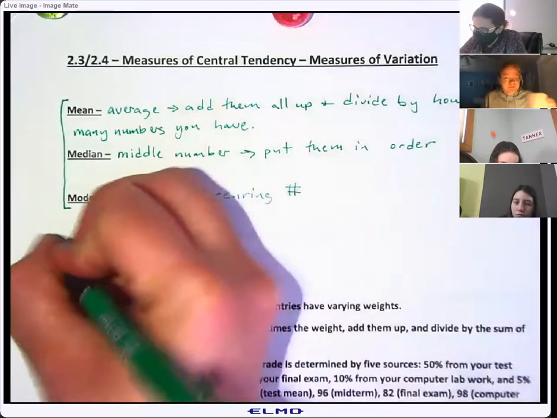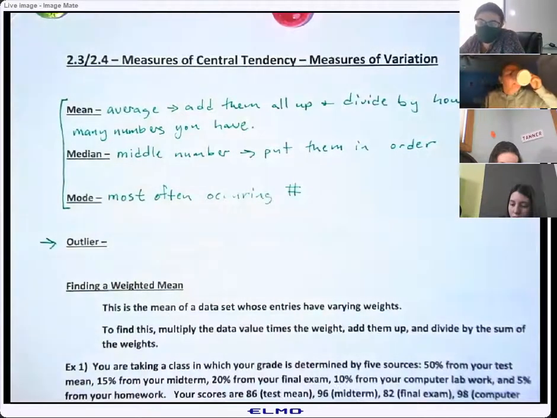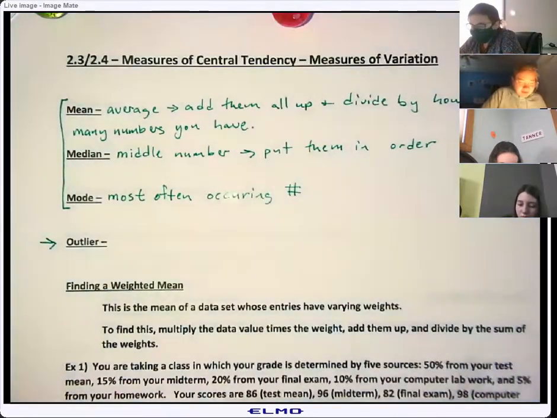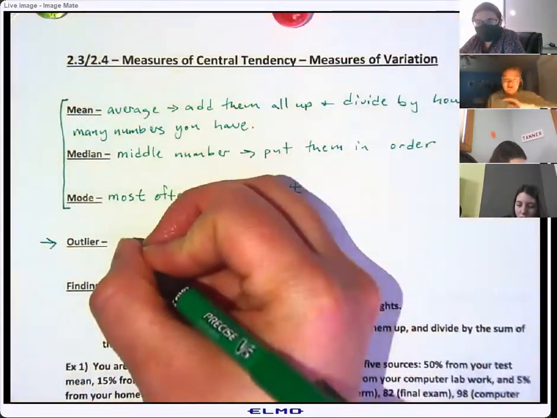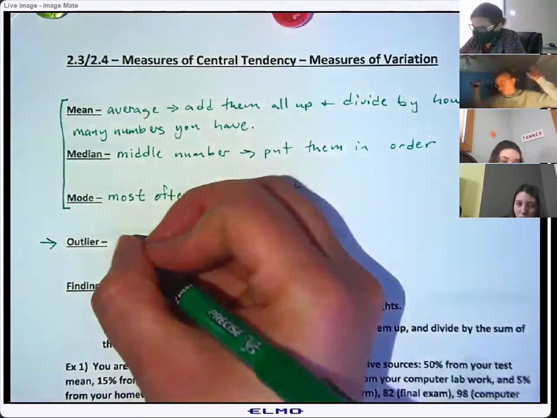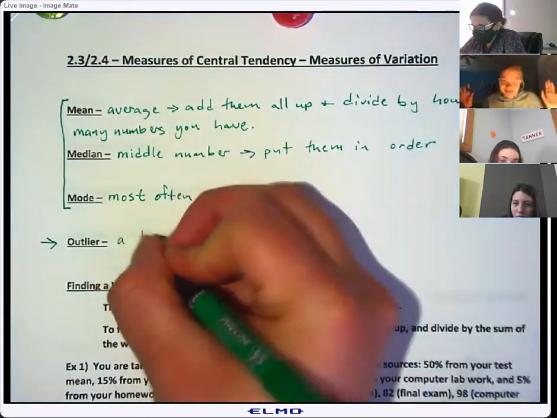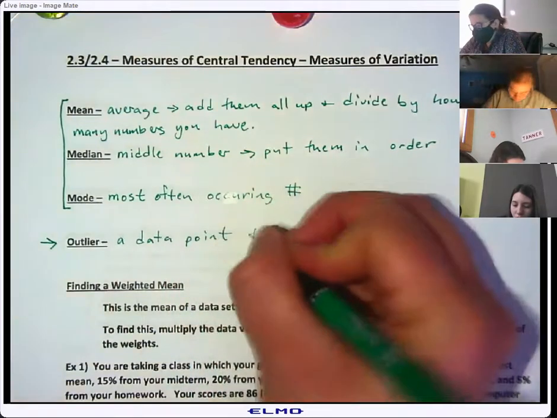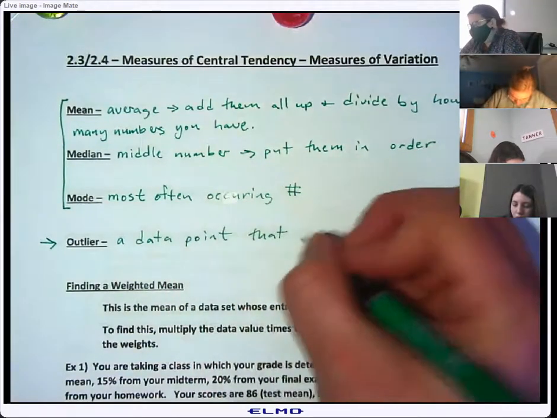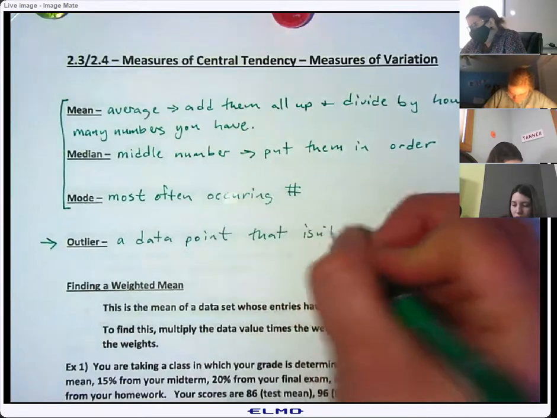All right, I will let you make up for it by telling me what an outlier is, Megan. Like when you have a data set where all the numbers are pretty close and then you have one that's just completely out of whack, random, right. Crazy. A data point that doesn't match the others. That maybe isn't even close to the others.